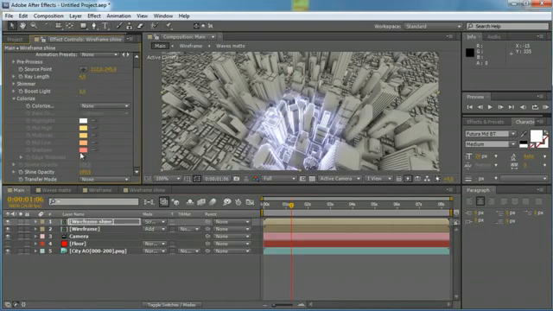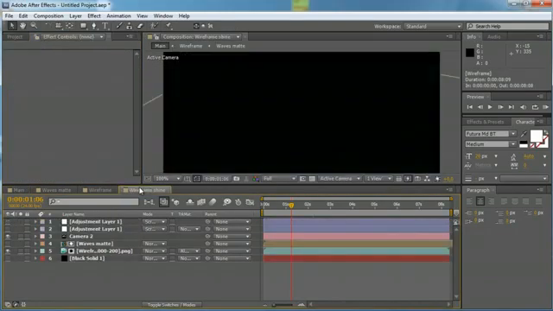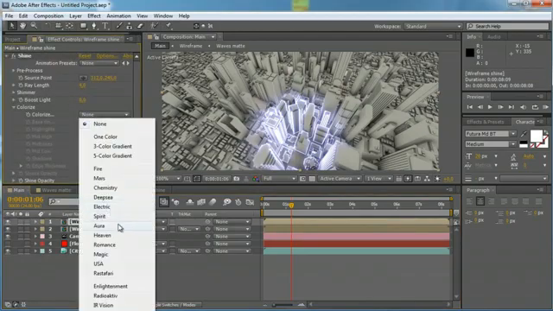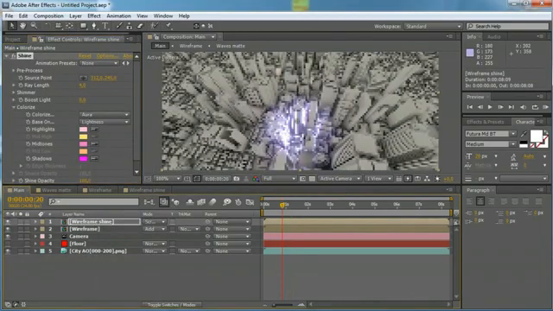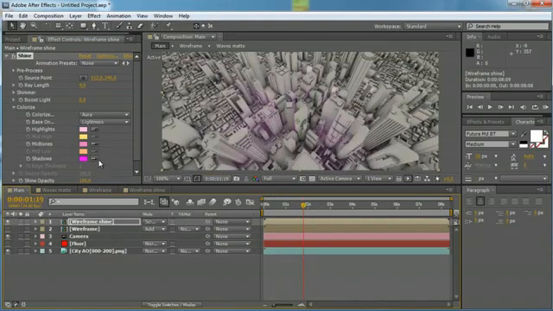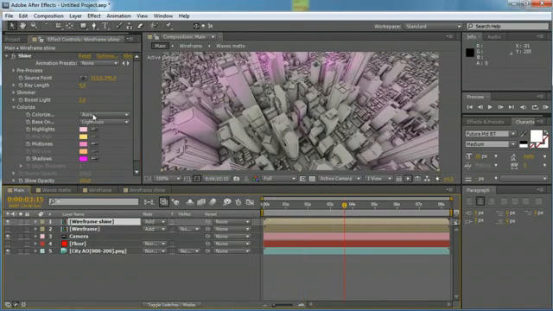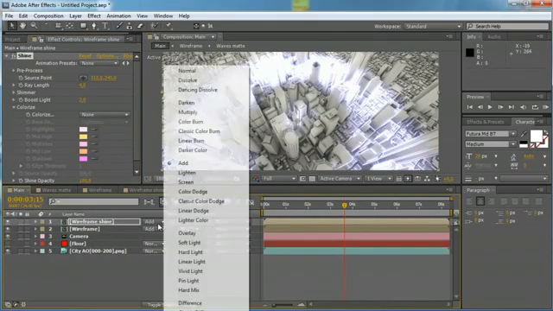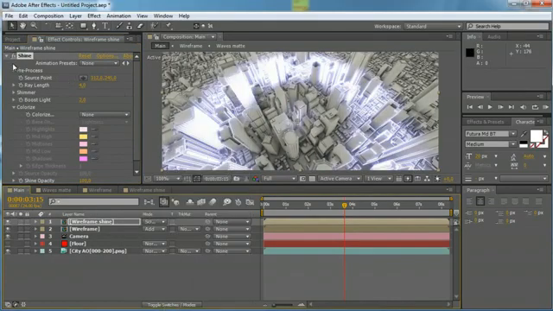just increase it a bit and probably actually colorize the shine using some of the color presets for the shine. And let's see, we need to set this to add probably, so it's more intense, or screen. And you need to tweak the settings and play with it, but basically that's the result.